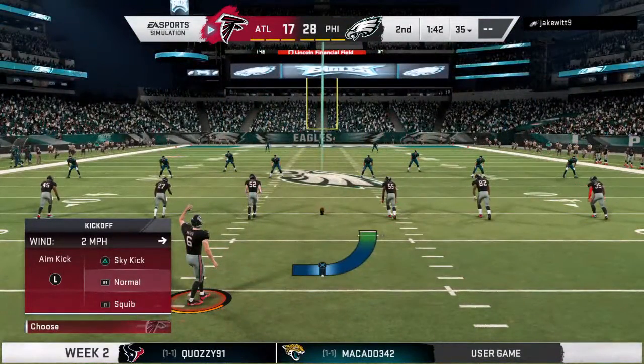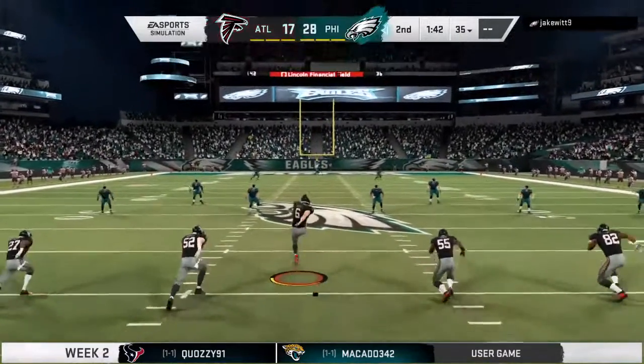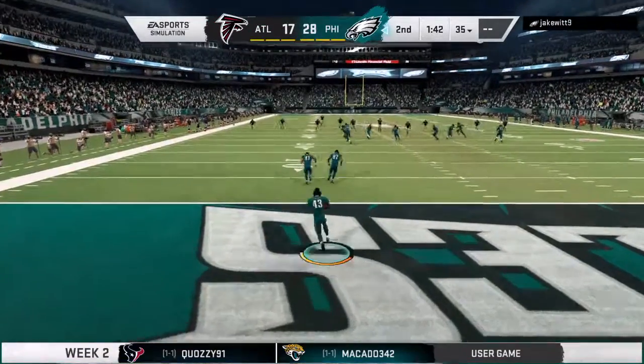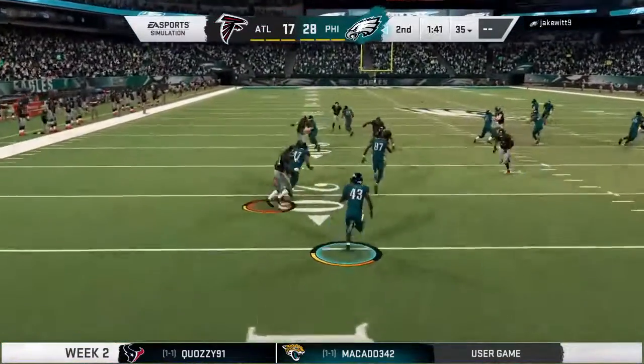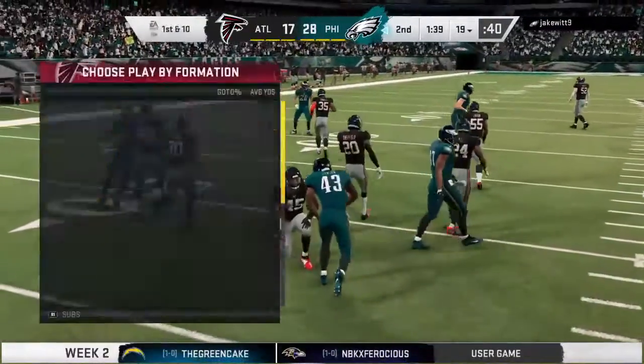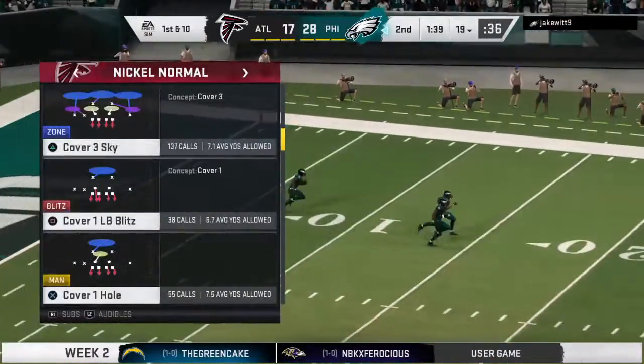Harrison Butker set to kick off. So they'll get another shot on offense following that pick six, and now the kick is away. That's fielded in the end zone. And he'll take it back to about the 19-yard line. First and 10 at their own 19-yard line.